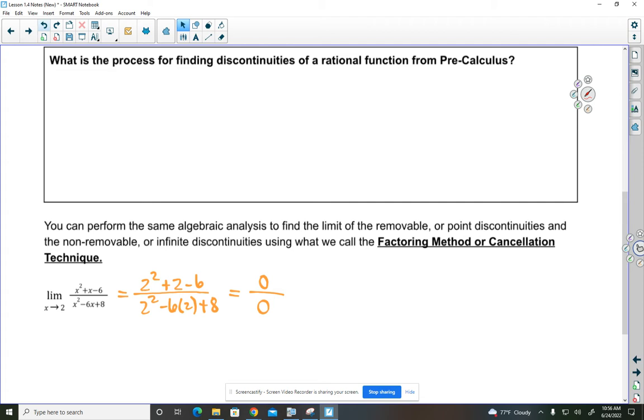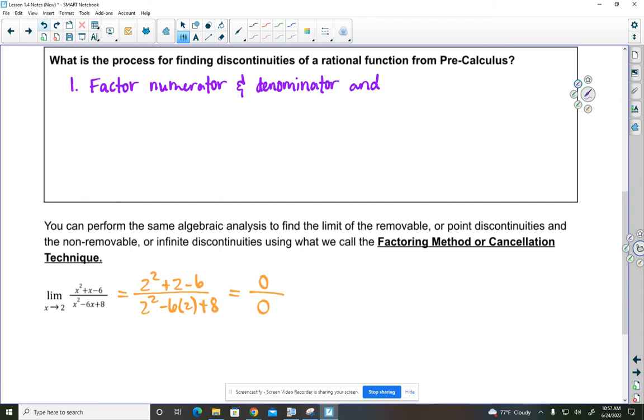So I go back to the top. Well, discontinuities, places where functions fail to exist. What's the process for finding these discontinuities? This is a little bit of review, might be a little far away from you in terms of remembering this. But how do we find discontinuities? Well, we factor the numerator and the denominator and simplify. Usually, or oftentimes, you're going to see some of those factors cancel out, allowing us to simplify the function. And that's really where we might see some holes in that rational function.